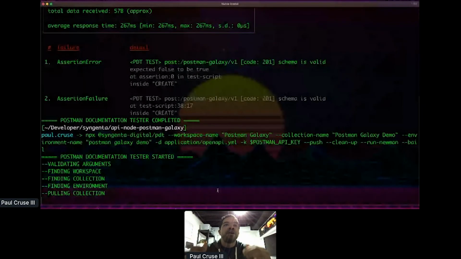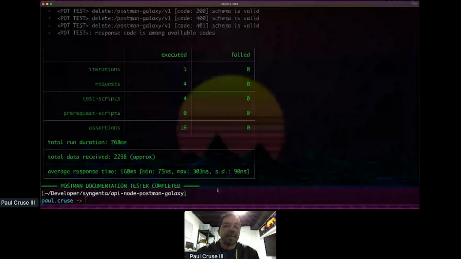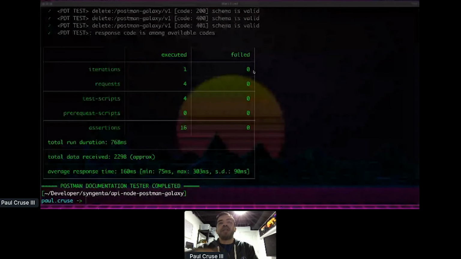And there we go. So that's basically it. That is the entirety of our package. We use it both locally and in our pipelines. This is something that we are really, really passionate about, making our documentation work. We have other ways that we use OpenAPI too, but way more than I can talk about in 30 minutes. But if you guys have any questions about this, I guess we could open the floor up.